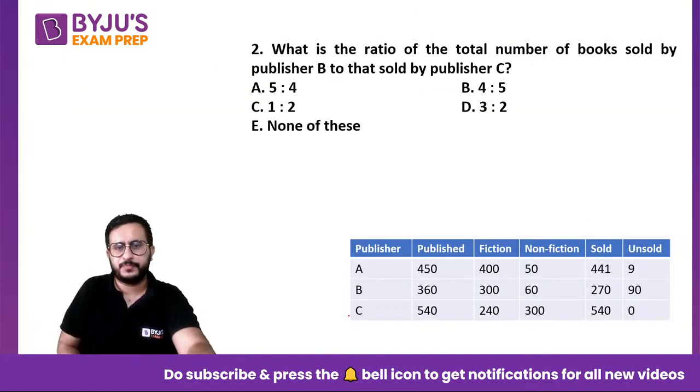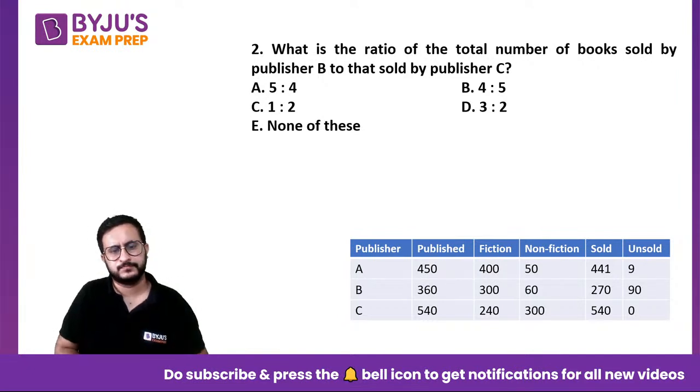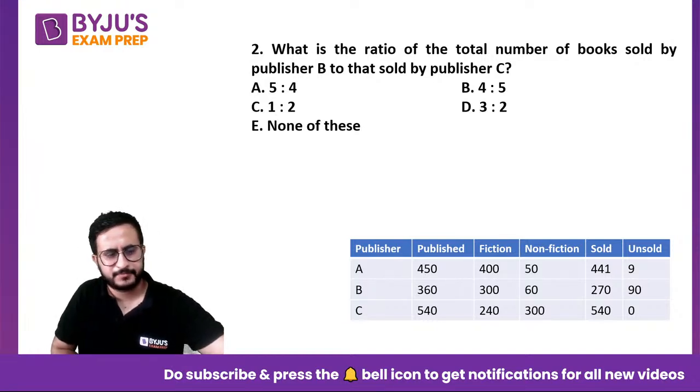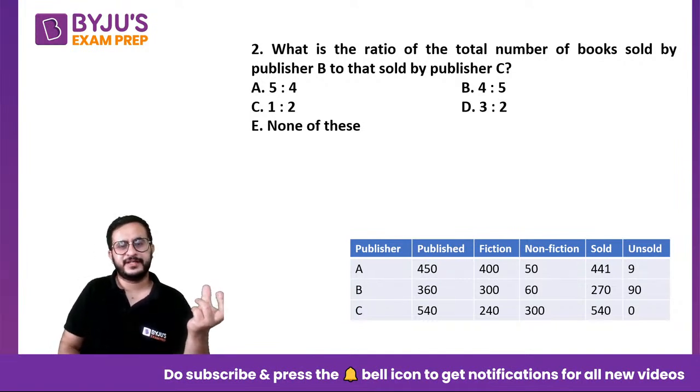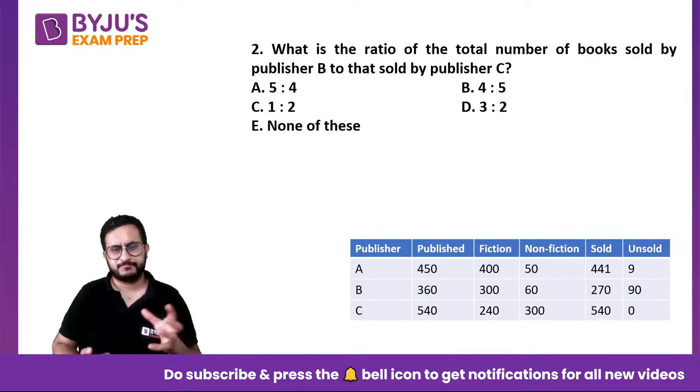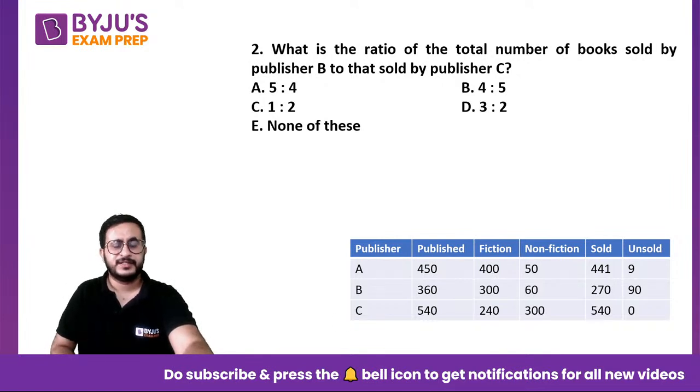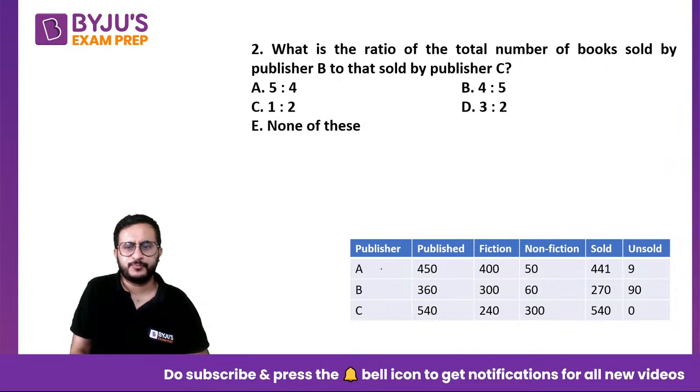What is the ratio of total number of books sold by publisher B to that sold by publisher C? Now, one important thing that you need to be careful about, generally in case of these questions in any topic, is to be focused while attempting the paper. It is saying the ratio of total number of books sold. Sometimes in a hurry we might read it as books published, and it is possible that people get those answers incorrect. That's a silly mistake. Yesterday I was telling about the test taking strategy, and I was telling that avoid those silly mistakes. So it is talking about the number of books sold. Books sold by B and C is 270 and 540, right? So the answer is 270 to 540, that is 1:2.